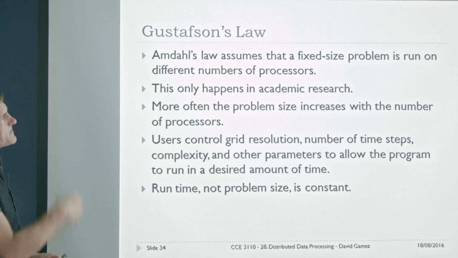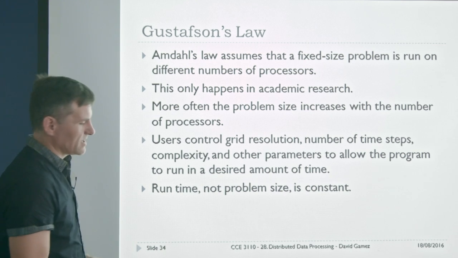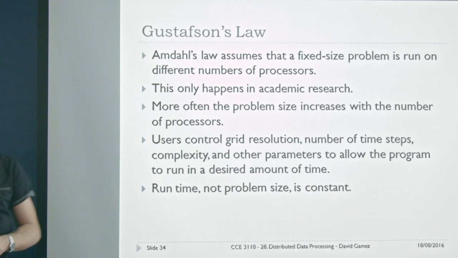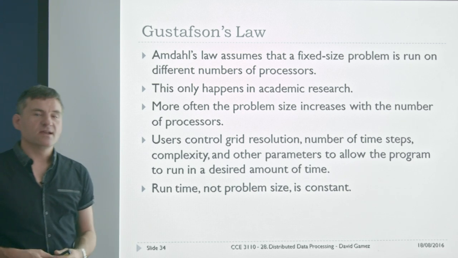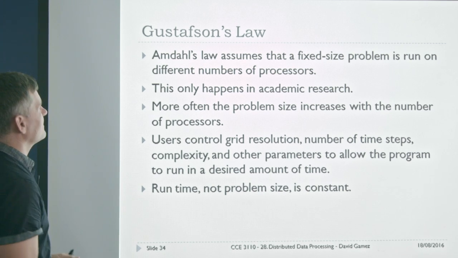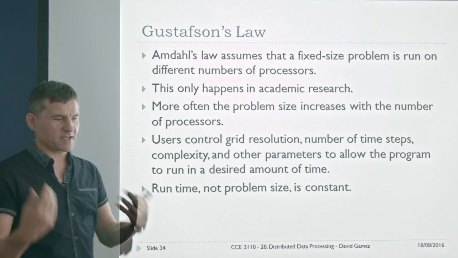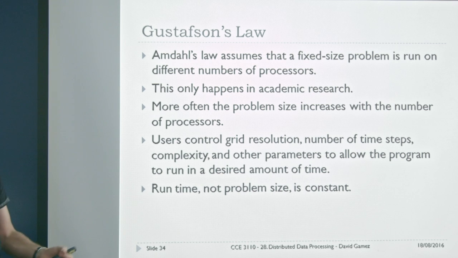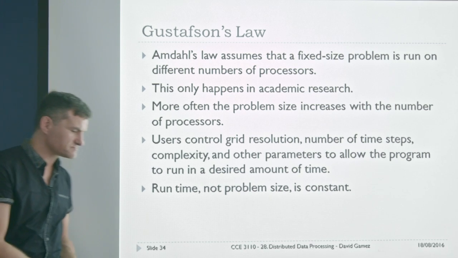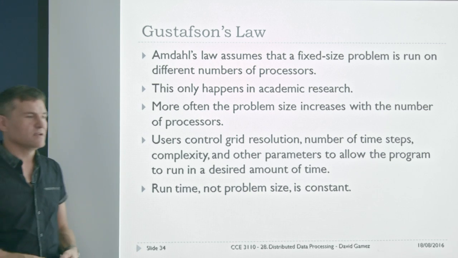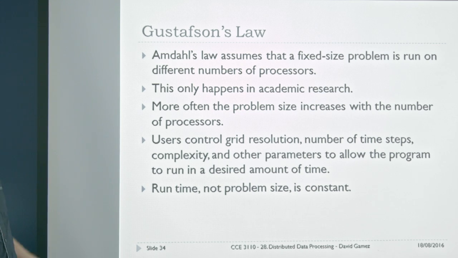So that's Amdahl's law. And Gustafsson sort of came along and said, well, Amdahl's law is all very fine, but really it's a little bit academic. It assumes that there's a single problem, and then we're running it on 1 CPU, or running it on 10 CPUs, or running it on 100 CPUs. But the real world isn't like that.